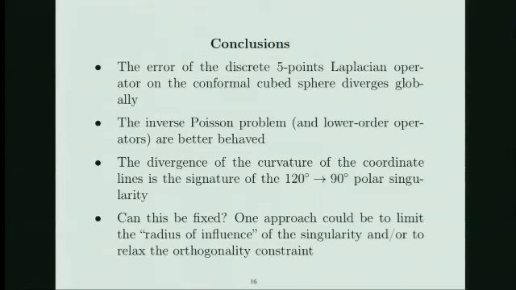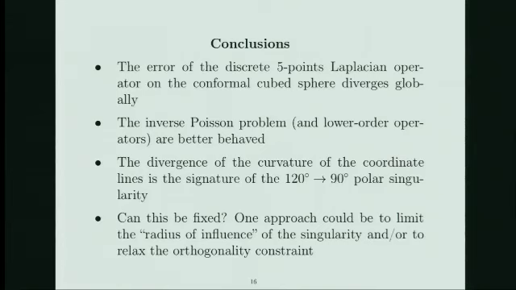I think one way you could do it is you could push the singularity closer to the pole so that it would blow up faster, but not have an influence which is fast enough. So your grid would be okay up to some resolution, and then would blow up later on. But that would be okay if you work below this resolution.